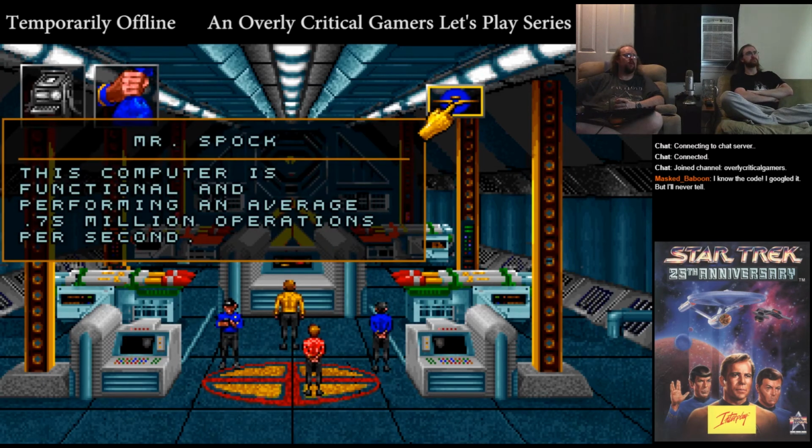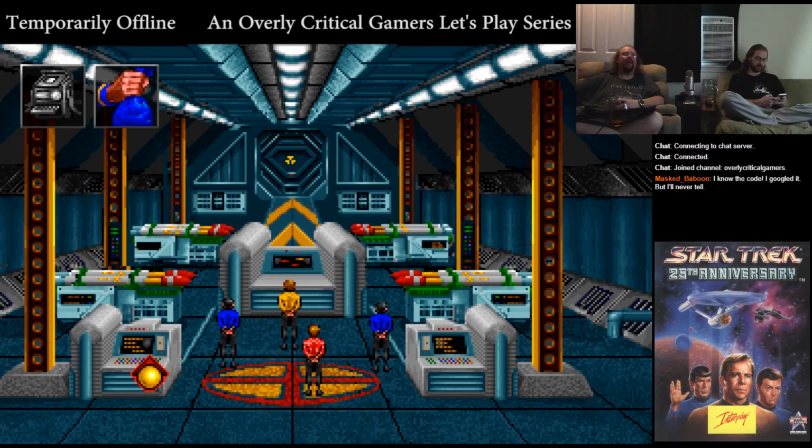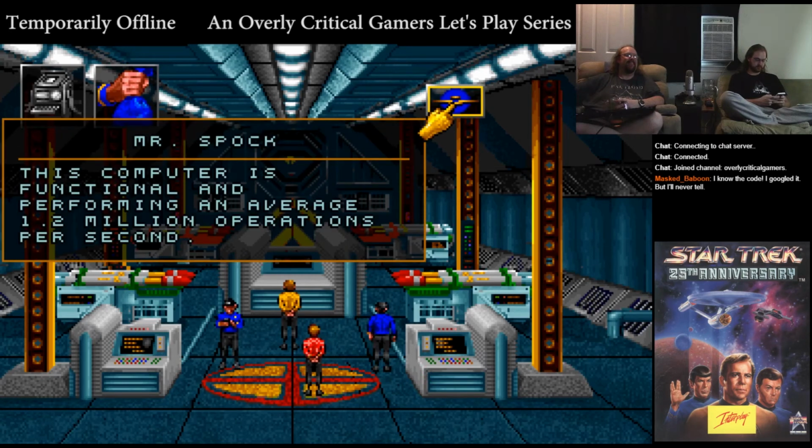This computer is functional and performing an average 0.75 million operations per second. I'm gonna look up how many million operations per second computers do now. I'm just curious. Probably carry on. This computer is functional and performing an average 1.2 million operations per second.